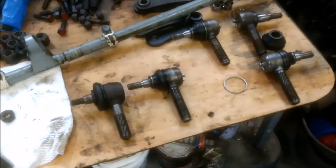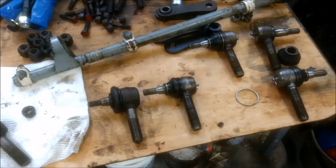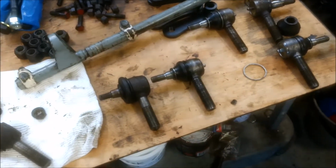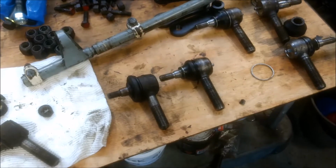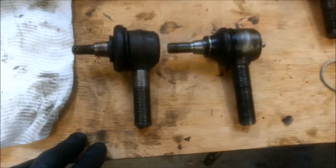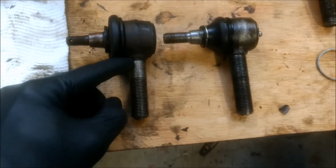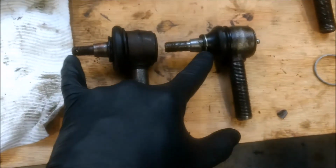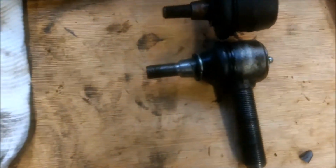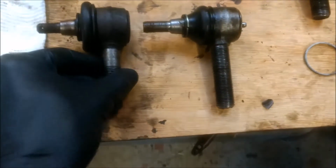One of the things I wasn't aware of until recently, as I said, with this project I'm learning as I go, is that there has been a change in the design of the way these tie rod ends mate with the actual rod. Here's an example of the two different types. Straight away you can see that one has a thread all the way through, and the other has a little shoulder area here, and then the thread. In terms of the top parts, they're almost identical. I think this older one is slightly shorter.